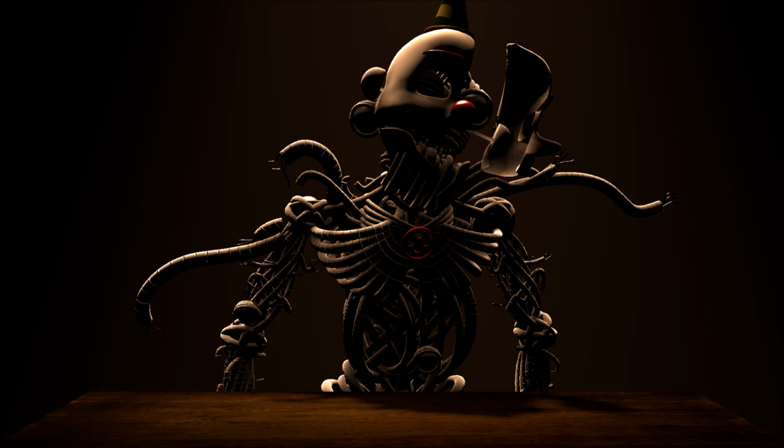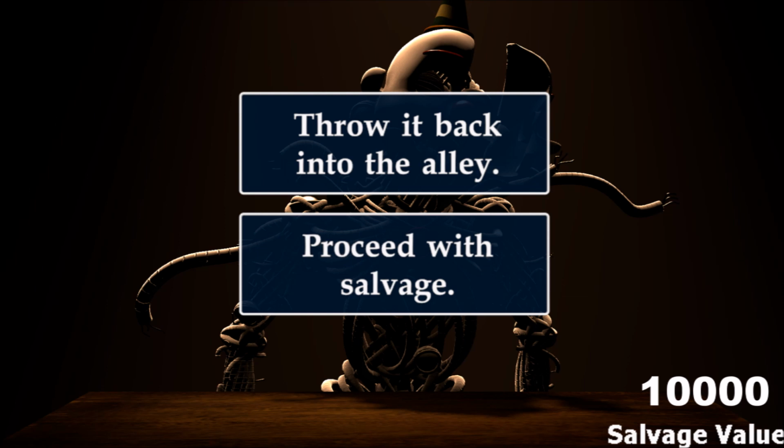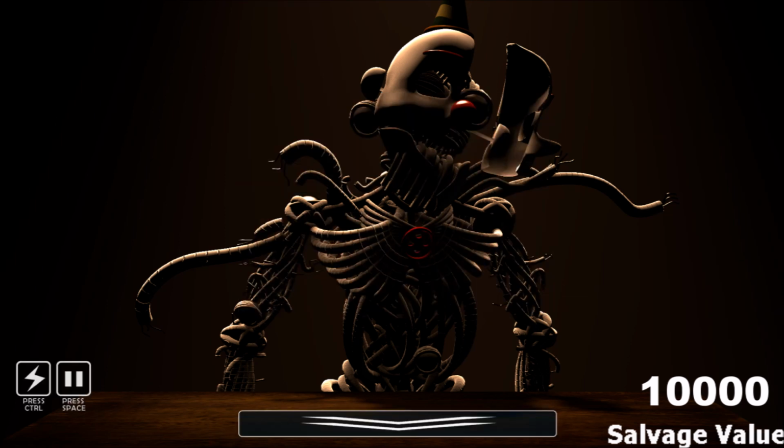Or, if you choose to, you can throw it back into the alley where you found it and forfeit payment. Please make your choice now. You have chosen to proceed with the maintenance checklist.